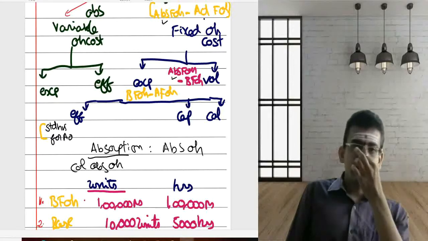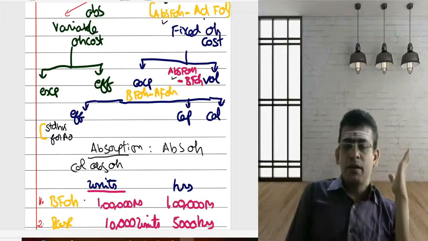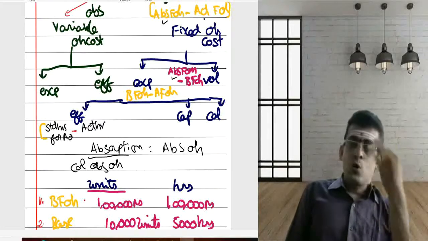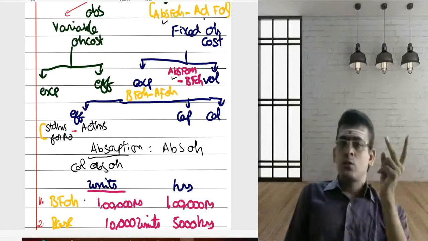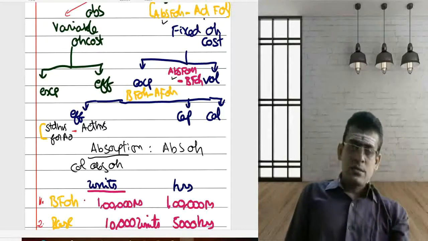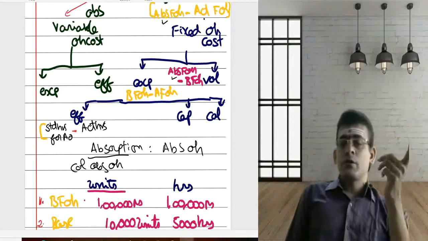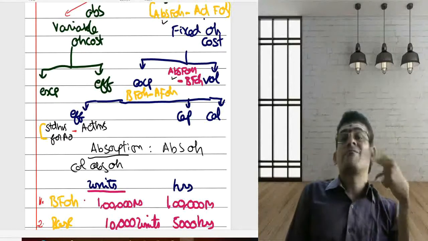So what do I need to calculate? Standard hours for actual output. I should calculate the difference of standard hours for actual output minus actual hours. You are supposed to do the task in 3 hours, but you are doing the task in 2 hours. So standard hours for actual output is going to be 3, and actual hours is going to be 2. You have saved 1 hour. So ultimately I will call that you are efficient.